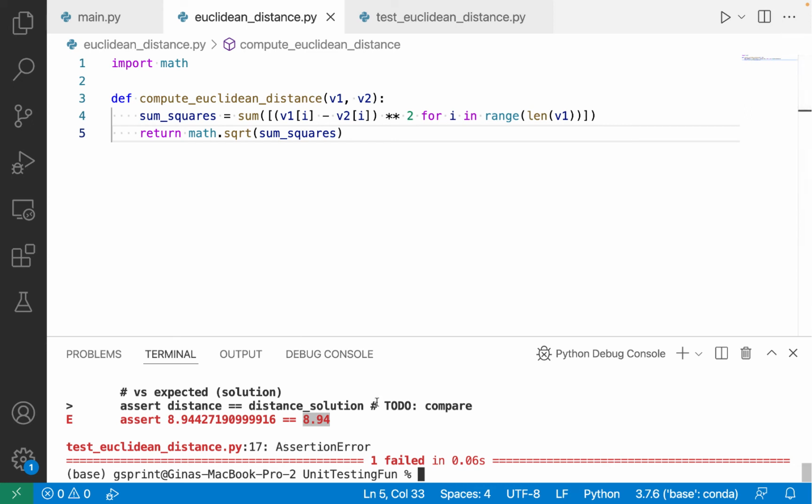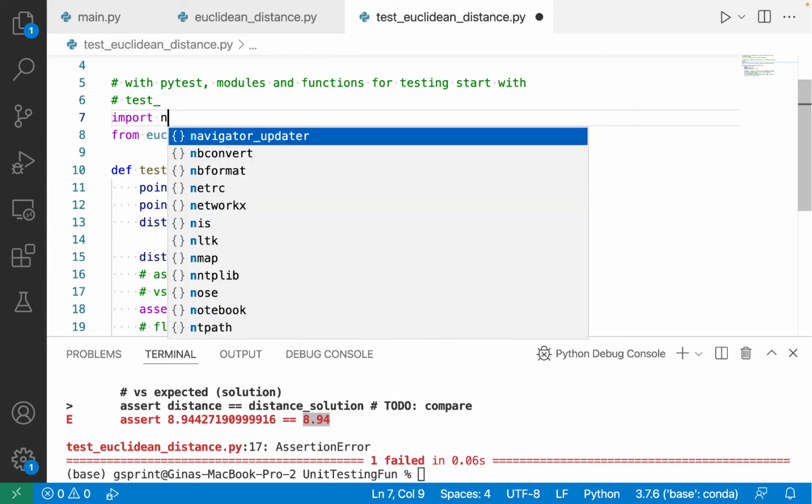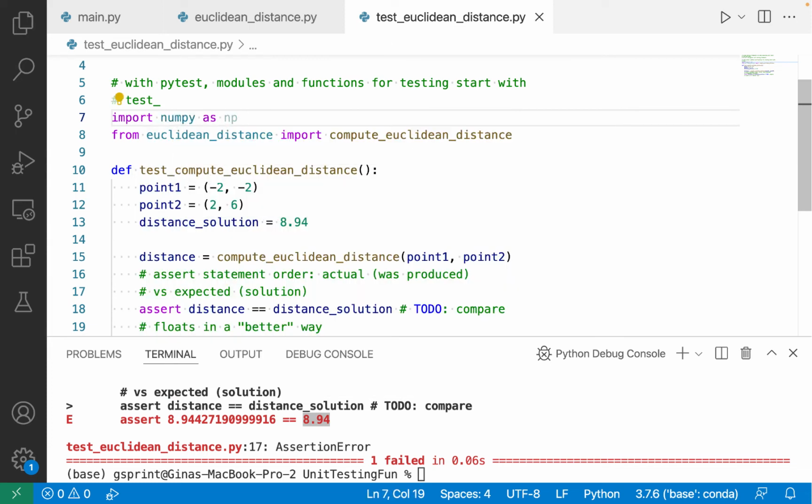So let's see how we can better compare these two floating point numbers so that close enough is a pass. So to do this, I'm going to import NumPy as np. NumPy is not a standard Python library, so if you go to run this and you get an error saying that NumPy is not found, then you'll need to pip install numpy.